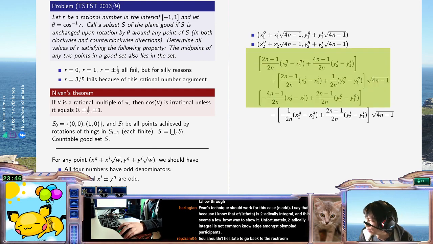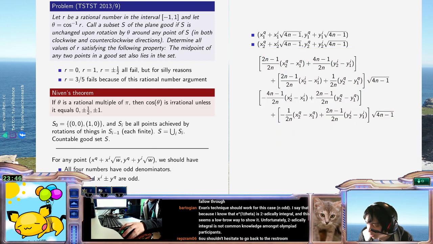So, kabam. Cool. We need some claims, and the claims are that x_q plus or minus y_i is odd, and x_i plus or minus y_q is odd. First of all, that will imply the odd denominators, so for odd denominators to work, these are well-defined things. And this guy plus this guy is odd. Wait, no, hang on. Okay, what's the claim I want?